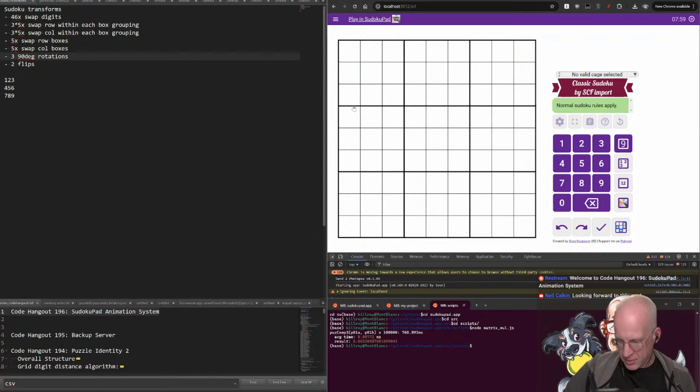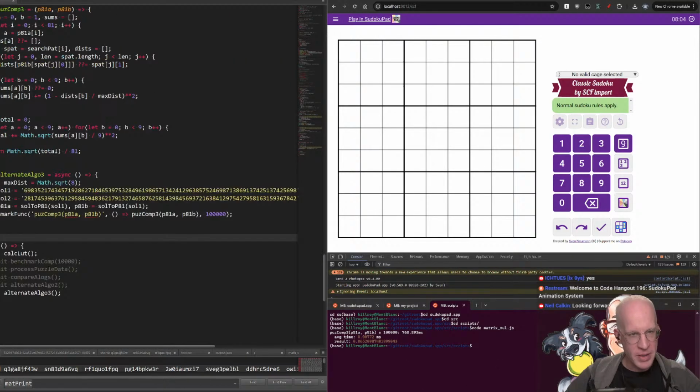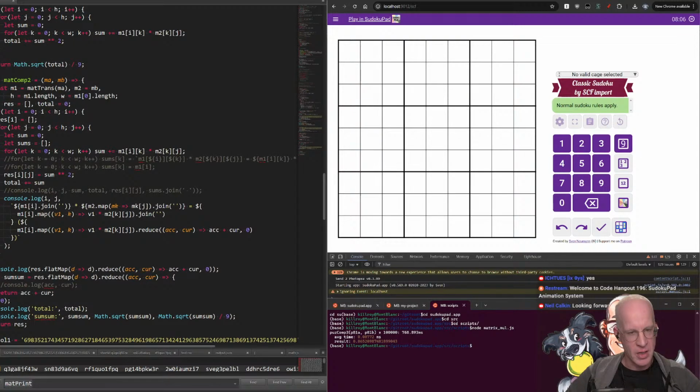So I thought about how to go about this, and I was thinking about how I can describe the algorithm I'm working on to you guys. I don't want to just write down some words. I want to visualize it. I want to show something, and I kept thinking about how to do that. Then it occurred to me that visualizing things related to Sudokus is something that's been on our to-do list for a while.